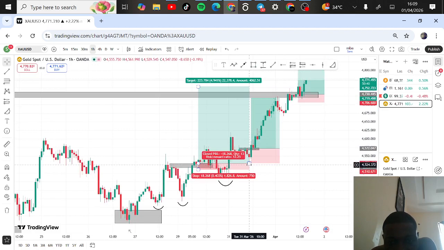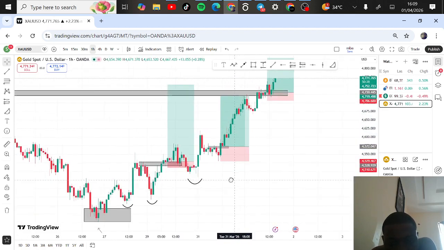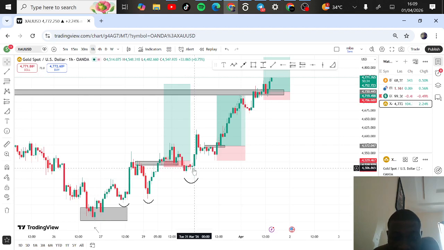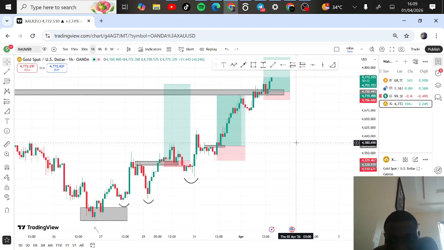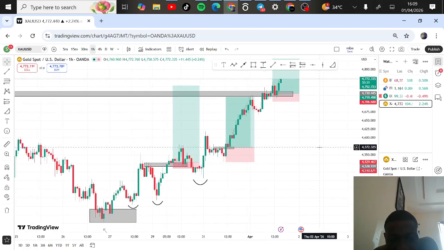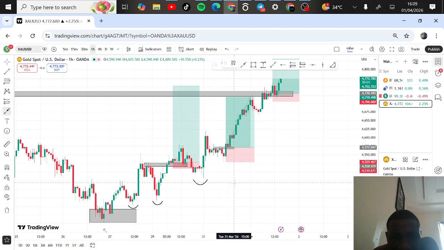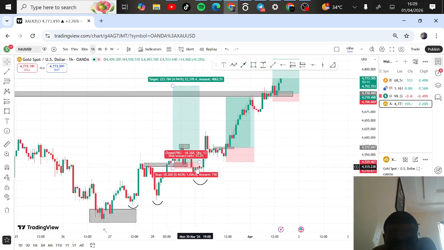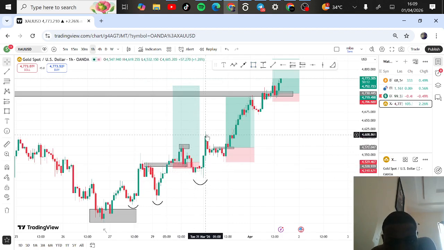I said, okay, since I've closed this trade and it hit my stop loss, no problem. In as much as I noticed that here was a higher low again, and then it made this high, I want to still join this market once the market comes back and repeats the same thing. So I noticed what happened. Price still pulled back, telling me there was a level of sellers here. This point was sellers, right? And then these sellers pushed the market, took everybody out here, and then it still pushed to make another new high.